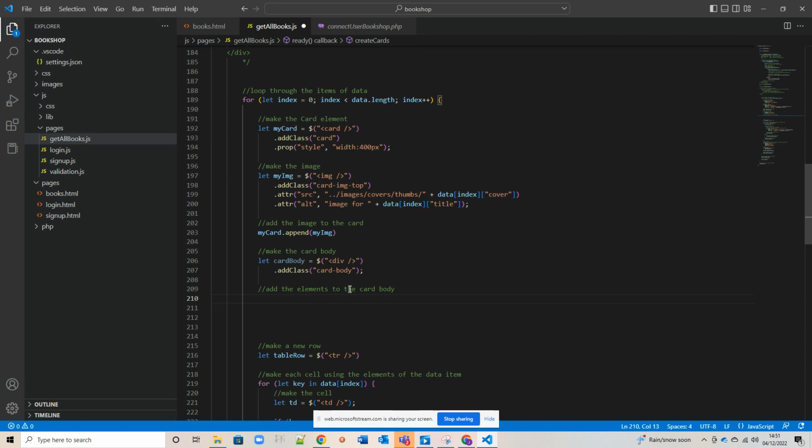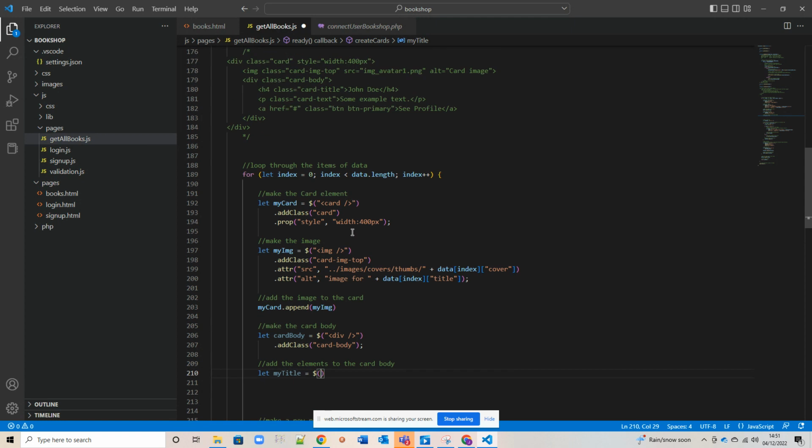Okay, so I'm going to say let my title equals, it's got to be H4, I think it is. Yeah, it's an H4. So H4 is just an element, and that's how we define the element. So we put it in quotes though.